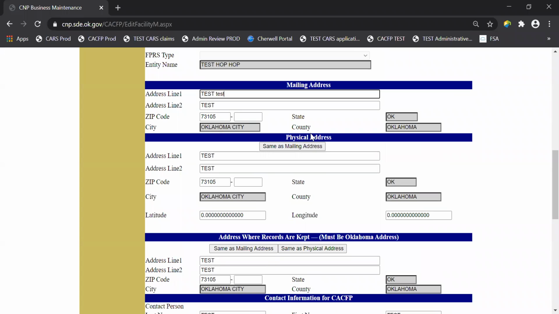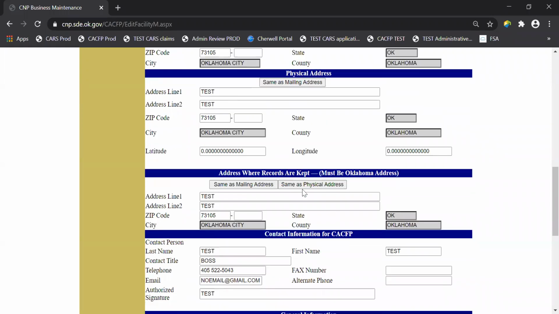I know we've had some cases, especially during COVID, where you're maybe operating really weird, unusual hours, or you might not be working at your offices anymore if you work at an agency. And if you need to change your mailing address so we can get correspondence to you in the right place, you can change it today and you can change it tomorrow. Update it as much as you need to so we have the most current information.